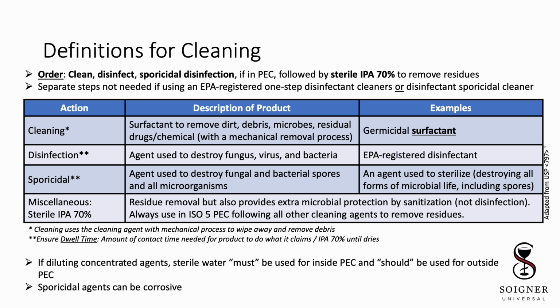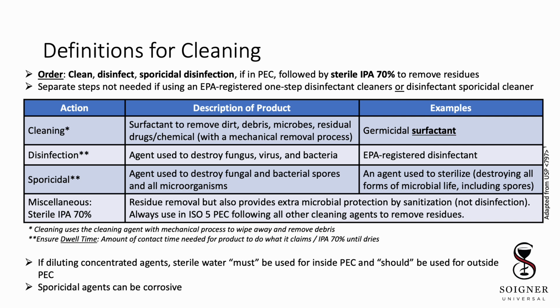We want to understand that cleaning and disinfection are two very separate tasks, but understand that there are one-step disinfectant cleaners or disinfectant sporicidal cleaners on the market today that help streamline cleaning processes. First, let's discuss cleaning. Cleaning is the use of an agent that contains a surfactant in order to remove dirt, debris, microbes, residual drugs, or chemicals, using some sort of mechanical process such as wiping.